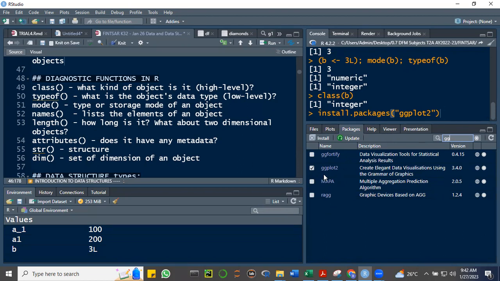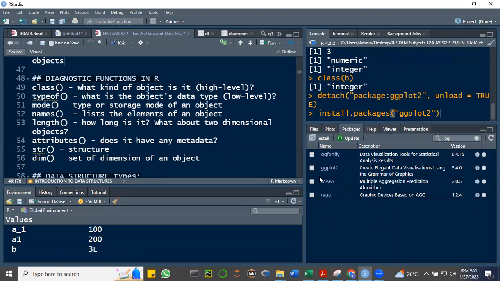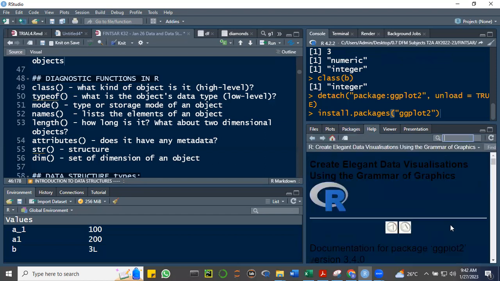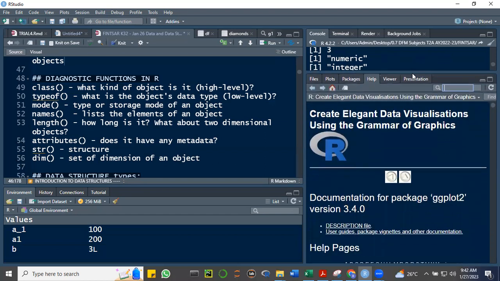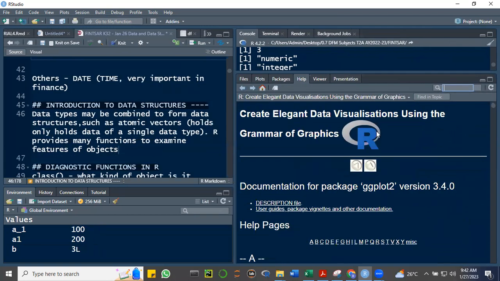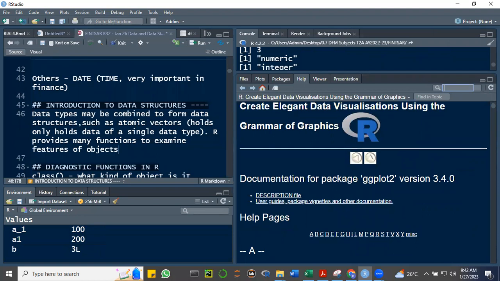So we can now see here that ggplot2 has already been installed. If you want to learn what ggplot2 is, the help function in R, just by clicking this, will give you very, very good information about what this package is all about.